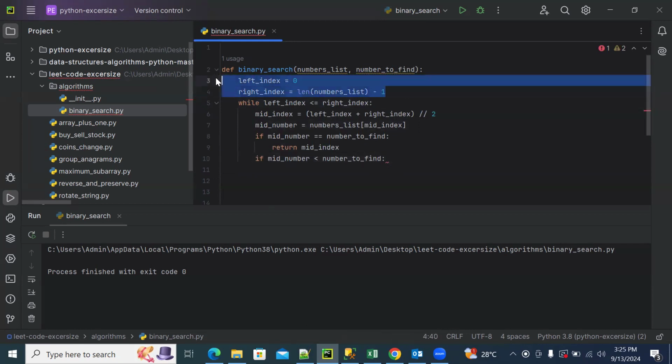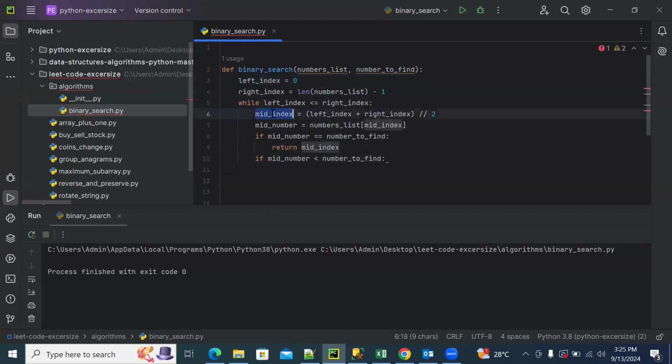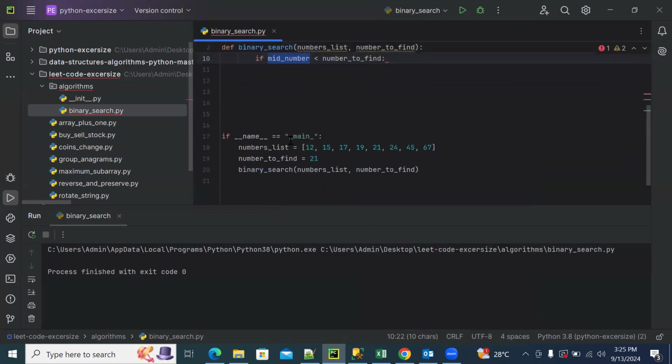So this is where you got the mid index, and then you got the mid number. And if your mid number is less than the number to find, in this case, what is the mid number? The mid number is 29 for our example, and the number to find is 21.